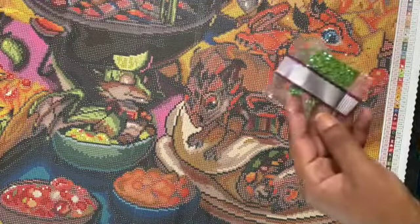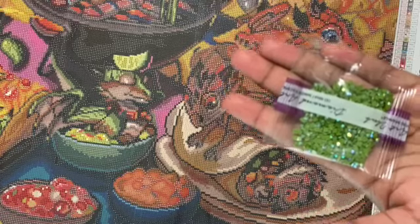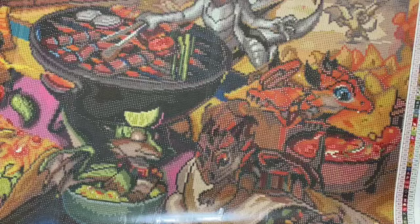The next one is 108, that pretty green color. And this is charted at number two. Right off, I see it in this little guy that's taking a nap in the guacamole. So it's all here on his body. It's up here on his head. There's some here on the lettuce. On here. And here on this jalapeno. Oh, and it's some over here on this avocado as well, y'all. Oh my goodness. I didn't even notice the avocado at first. I love this. Okay. Moving on to the third AB.